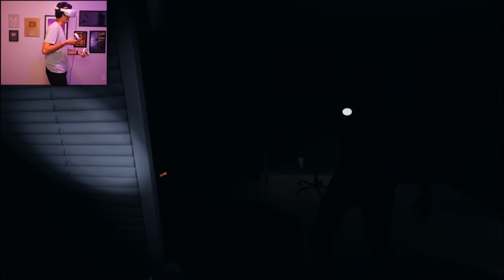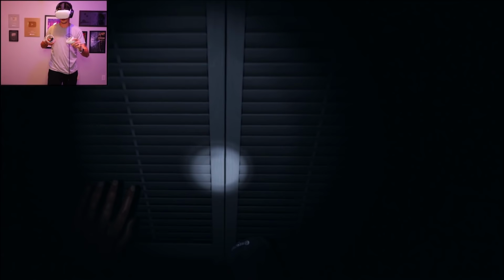Oh, you can open the closet. It's a big house. Hey, hey. I have a cell phone. I'll just be in here. Nothing's in the closet. Over. We need to invest in more flashlights because I can't see anything. I'm terrified.